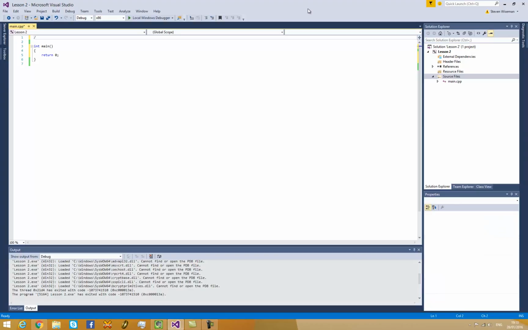We've got a pair there, and then we'll type in start comment pairs cannot nest star.